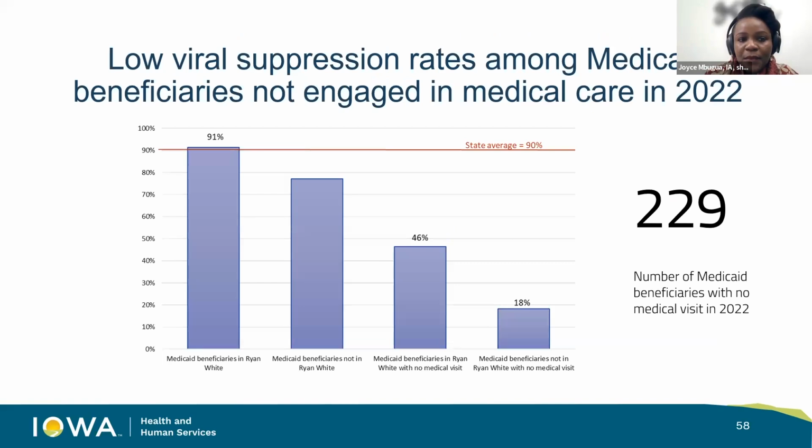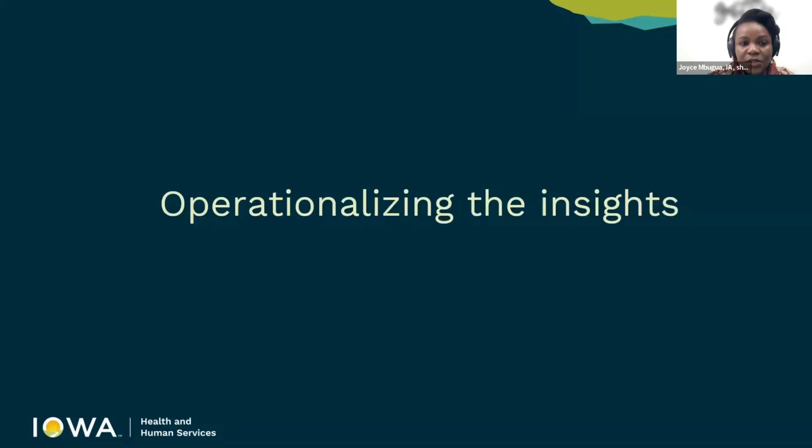Next slide, please. Since Iowa is a low morbidity state and our numbers are rather small, we decided to not only live within the bounds of the eligibility requirements of the HVL-AD measure, but to look beyond that, to assess rates of viral suppression for those who did not meet that requirement for one medical visit. And that also added for us more insights so that we could implement the measure and identify strategies to move people towards viral suppression. So looking outside of that, we found that not only were the numbers higher, the proportion who attained viral suppression in those groups were lower. So real disparities were existing in there, and they enabled us to identify strategies to move people towards achieving viral suppression. Next slide, please.